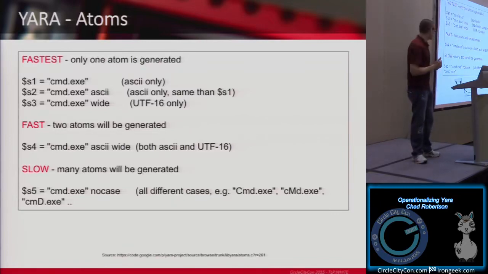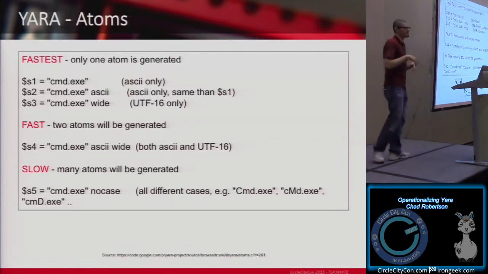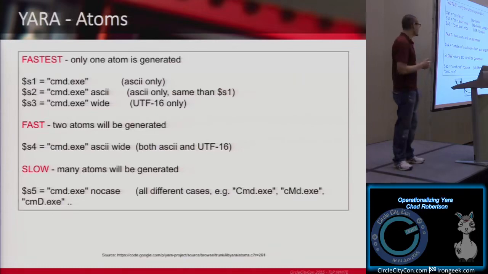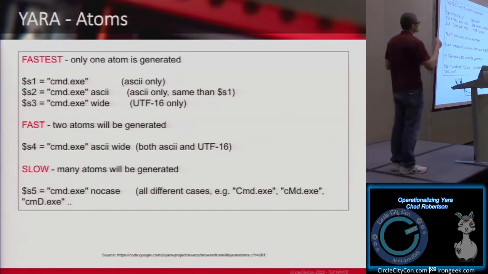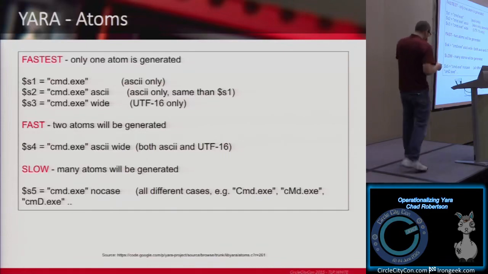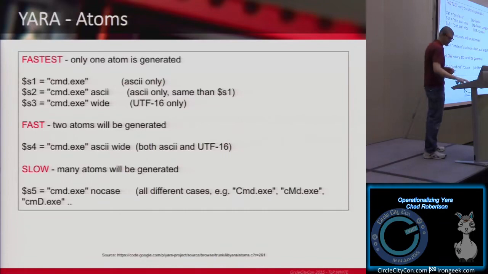And then the third is slow, and this is an interesting case. We're never using nocase. In the past, at times, I'd use nocase kind of as a default because I thought, well, that seems like a good idea. It turns out that nocase capitalizes each character in the string and then uses that as an atom. So many atoms are generated because each character is capitalized, and that becomes an atom across the length of the string with a nocase operator, which is valuable in some cases, but if we can avoid that, it would be faster.